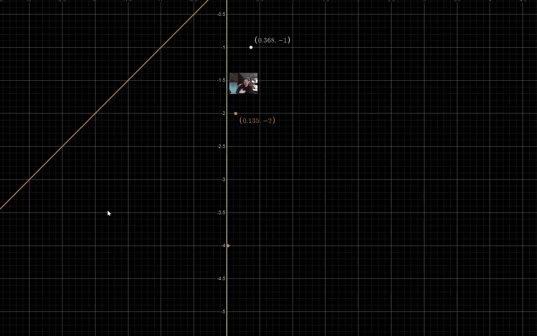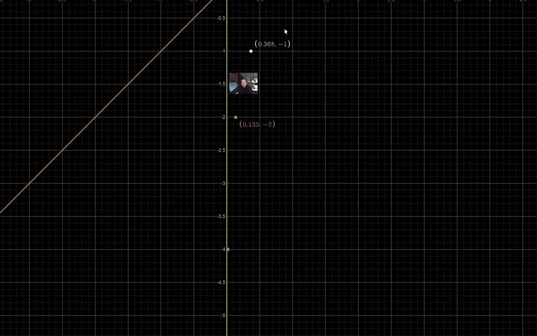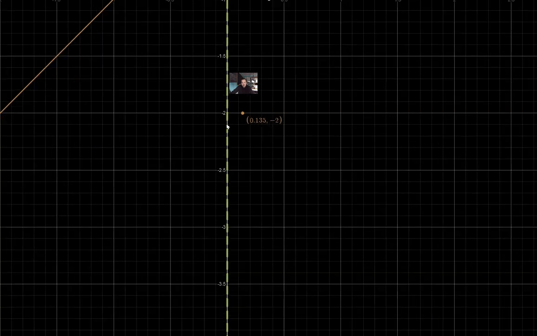Because I'm going to now treat x equals 0 as a vertical asymptote, for the reason that these points that I mirrored across y equals x approach the vertical axis, but don't cross it, you see? So I'm going to dash this right here. So let me just do that right now. Dash it. There we are. Maybe thicken it a little bit, so maybe make it like 5. There we are, okay? So now we have this vertical axis.